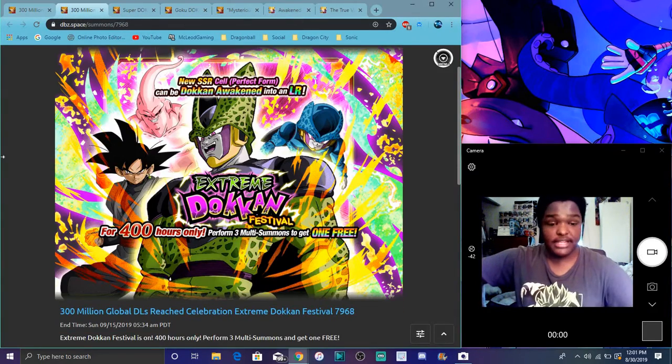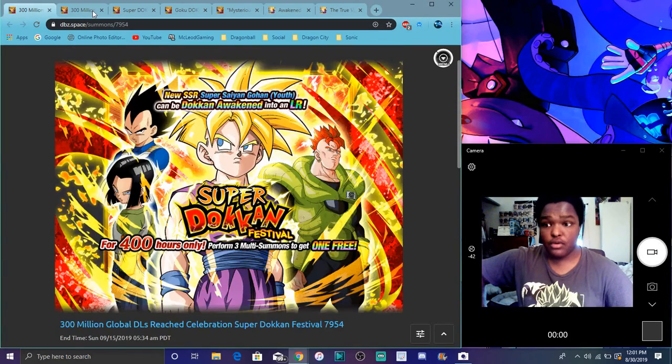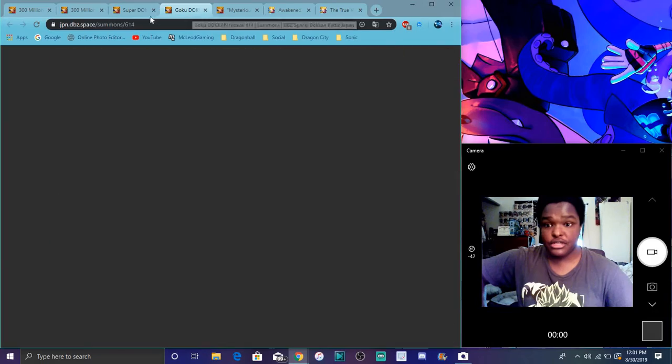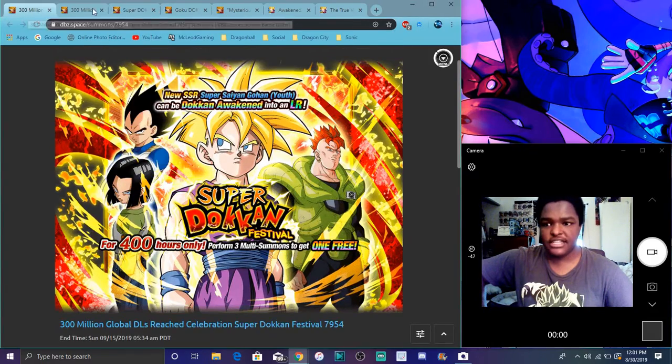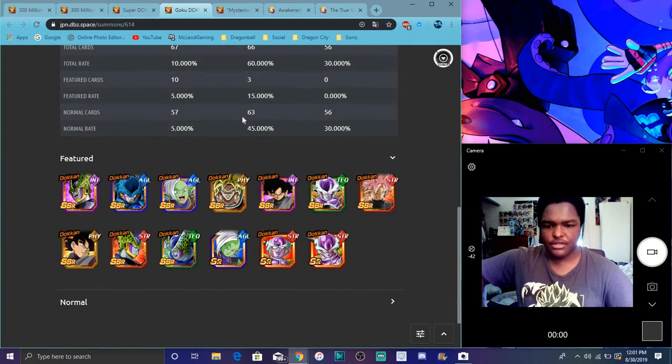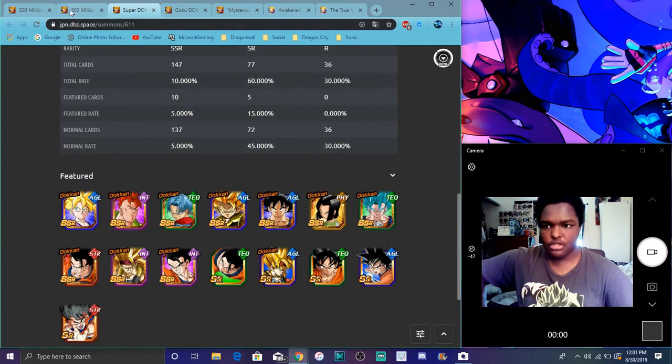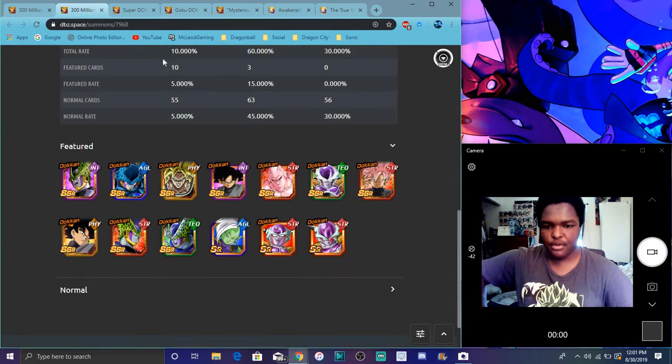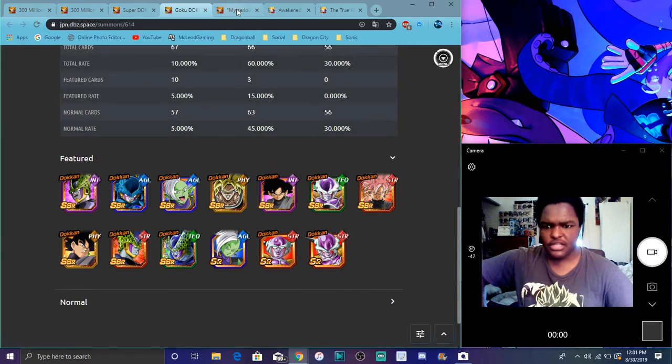Like, for example, I'll use my handy mouse. So yeah, the banners are both really good, even JP's banners. There's a little bit of difference. I think Global just doesn't have Trunks, and that's the only thing that's missing. Let me make sure, because I know I have them open. Yeah, I think that's what they're really missing.